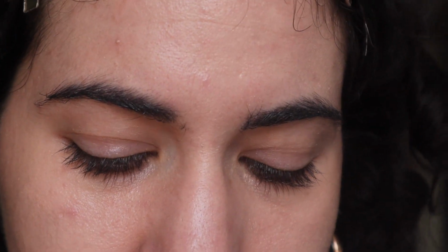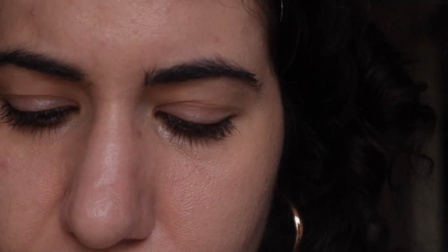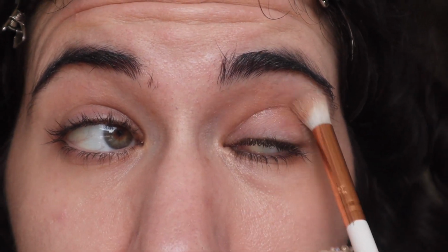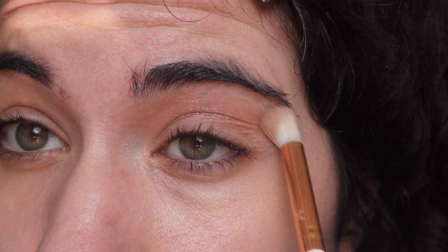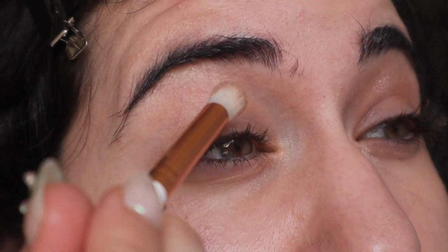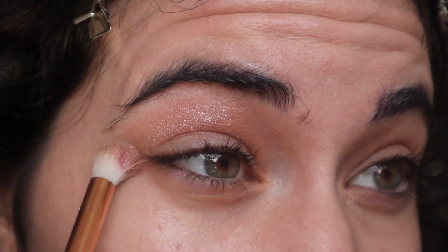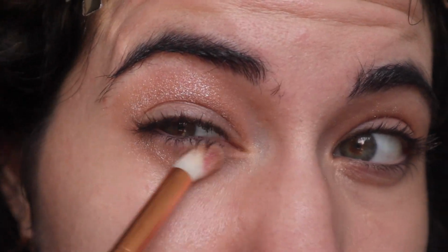I was gonna do an emerald eye. Ooh, I think I'm gonna do this blue, because the blue is just so freaking beautiful. So I'm gonna use this. This is also almost finished. This is Water Dream by Nabla. It always makes a nice transition for all of my eyeshadows, because it's basically my skin tone with silver glitter running through it. So for glitter eyeshadows, it makes a nice transition shade.